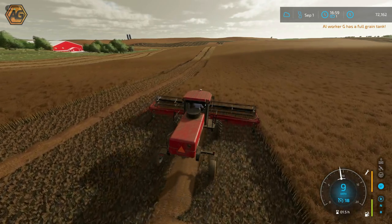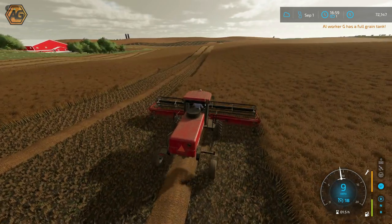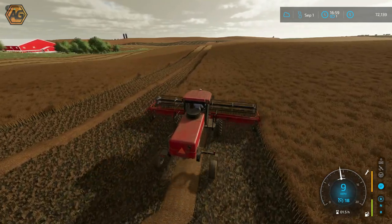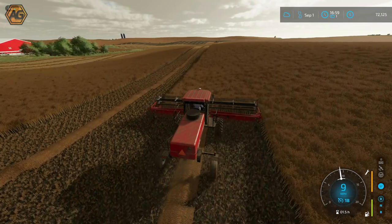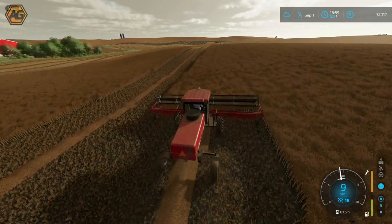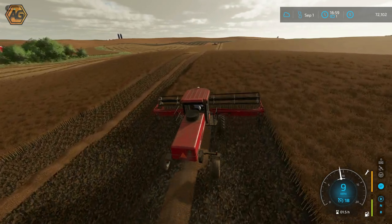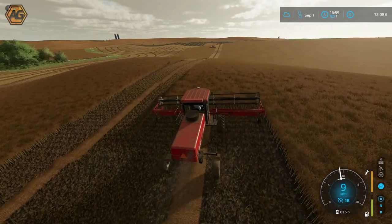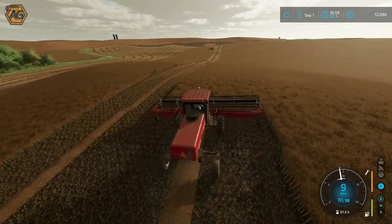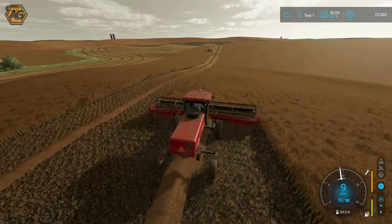We did put the grain carts running on course play just to see how they worked and if they would manage that for a little bit, just to let me come and sit here with the swather and follow them along for a touch. And I don't actually know how well they're going, except we're chewing through our money having all these workers running, so I might have to adjust the course play wages down a little bit. I don't mind having wages on, but we might just bump it down a little bit because that money is really disappearing very, very quickly.